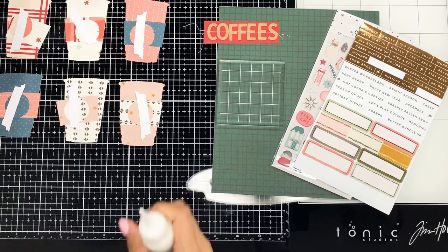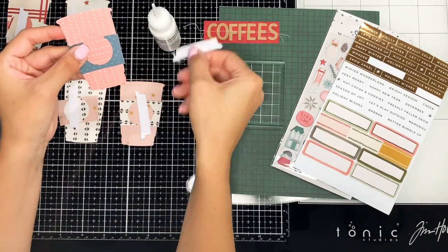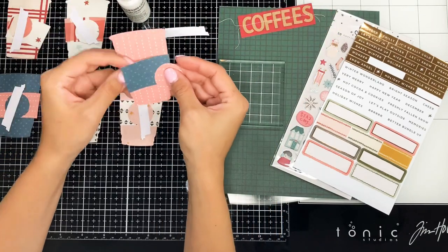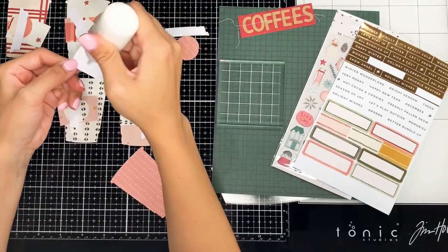In today's video, we're going to be creating some little coffee embellishments. I used my Tim Holtz coffee die to create my little coffees and all the pieces that go with it, and I am going to be just showing you the process of how I put everything together.